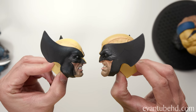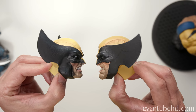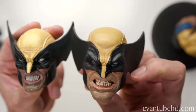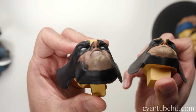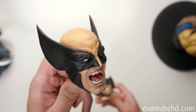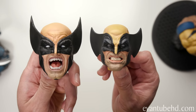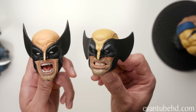Looking at each other, they are very similar in size. The fins on the cowl are quite a bit bigger on the bust — that could just be a design choice, not necessarily scale. The Premium Format has a little bit more detail in the brow, and the texture is a bit different as well. Looking up from the bottom, the Premium Format has a much pointier nose. Here we have the XM Studios brown Wolverine portrait, which was criticized for being a little over-scaled, and it is actually larger than the supposed one-third scale from Sideshow — so either XM is over-scaled or this one is under-scaled.